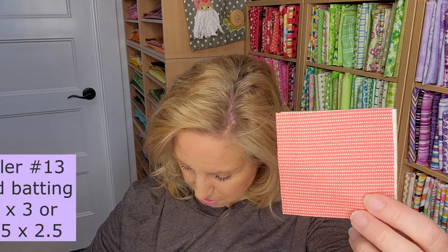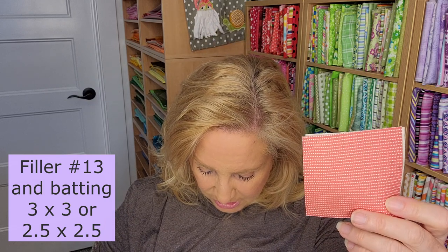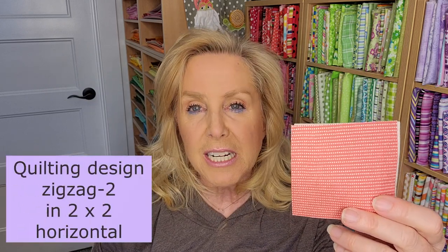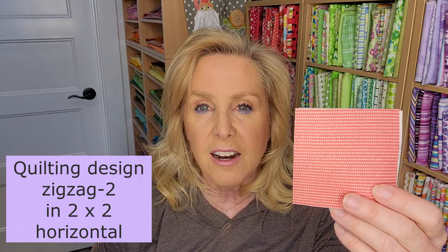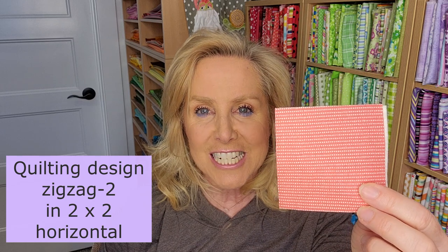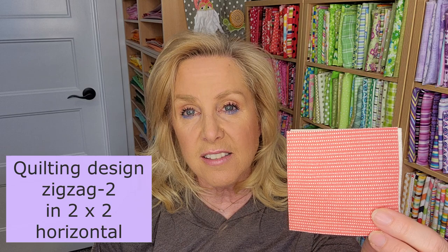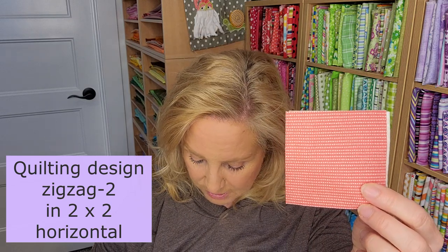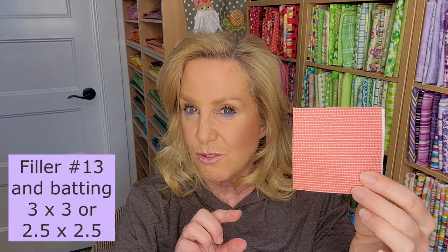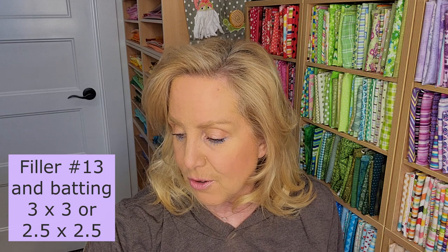And this one again, 3x3 is my recommendation, and same with your batting, 3x3. And we're going to do zigzag 2 in a 2x2 quilting design for this one. This is number 13, all right? 13, lucky 13. In a 2x2 horizontal, I should say, zigzag 2 in a horizontal design for the quilting. And my recommendation is 3x3 on your fabric and your batting, and stabilize if you can.